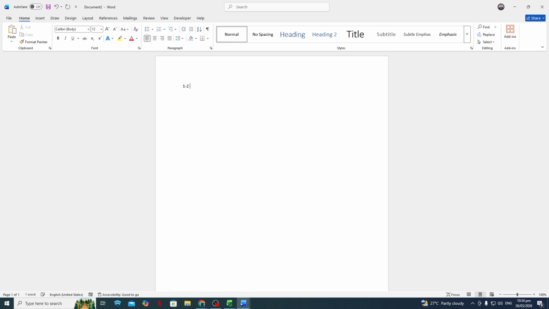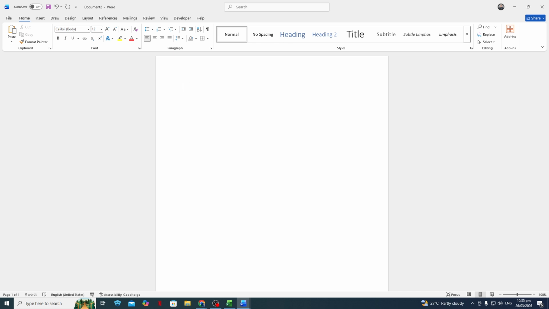If you ever want it to stay as 1/2 instead of the symbol, you can press Ctrl+Z right after it converts, and it will switch back. Keep in mind that this automatic method usually works for a few common fractions like 1/2, 1/4, and 3/4. If you need more complex fractions, you would use Word's equation tools. But for simple ones like 1/2, this AutoCorrect feature is the fastest and easiest way.